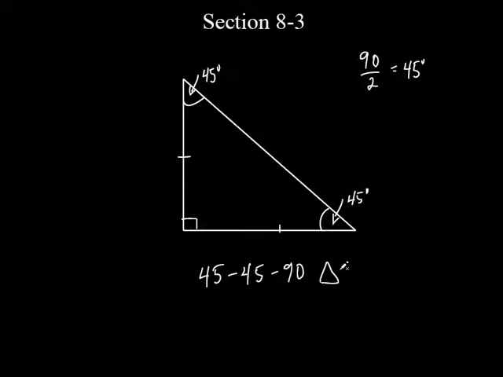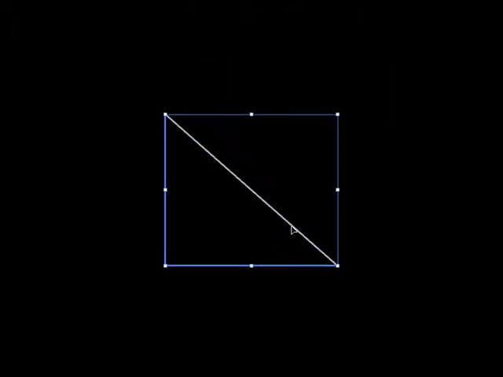Okay? So all we've done right now, we haven't even learned much. Everything is old stuff, right? We haven't really learned anything new yet. But I just wanted to set this up for you so you know what we're dealing with. We're dealing with a 45-45 triangle. All right, let's scooch this down here, and then we're going to really learn what I want you to learn today. All right, we'll put this up here, and let's just make it look a little more interesting, add some color to it.